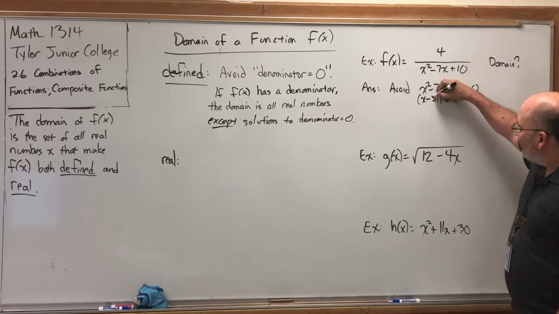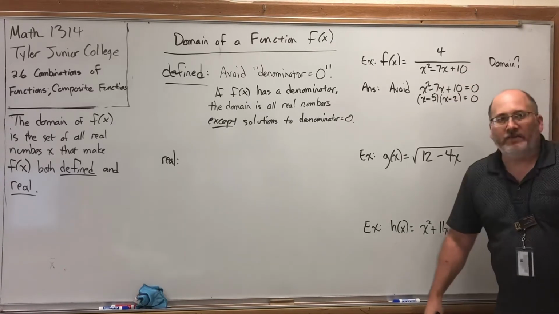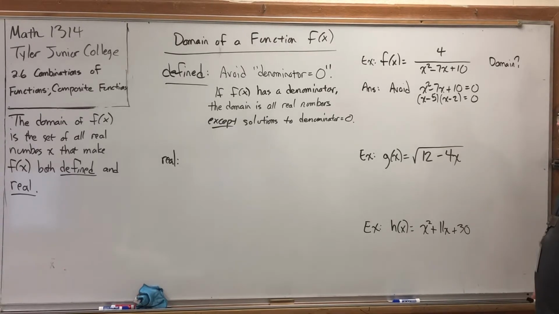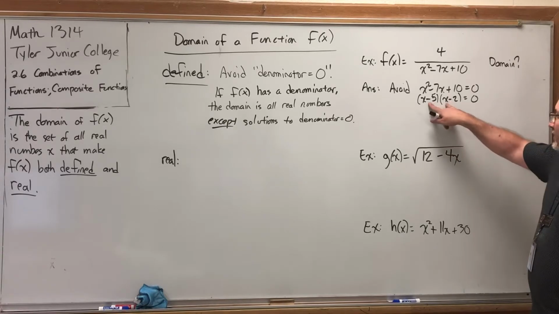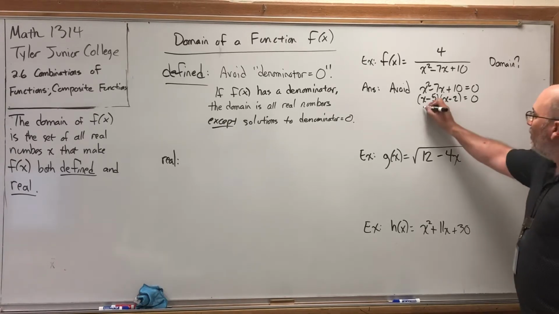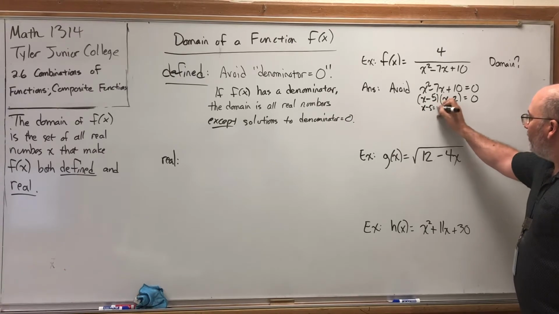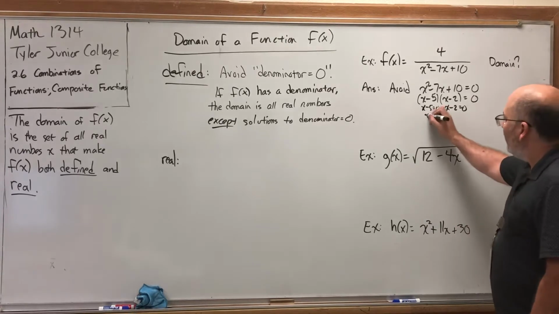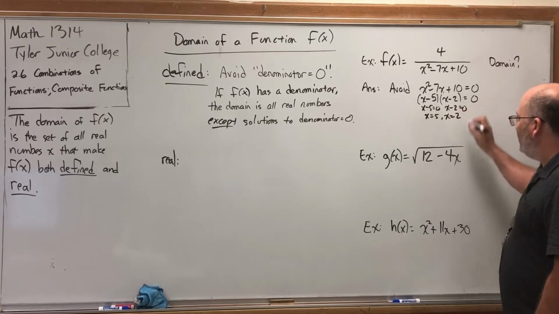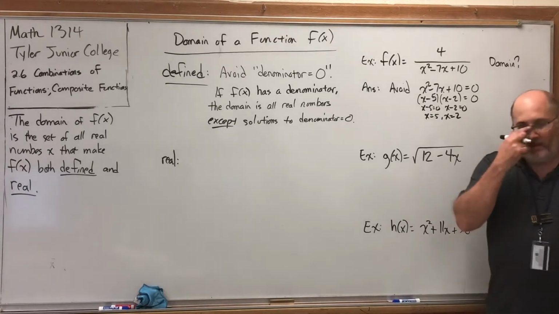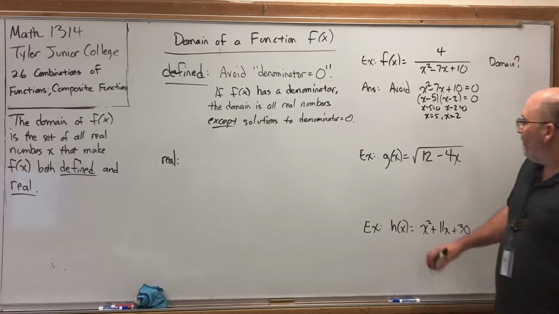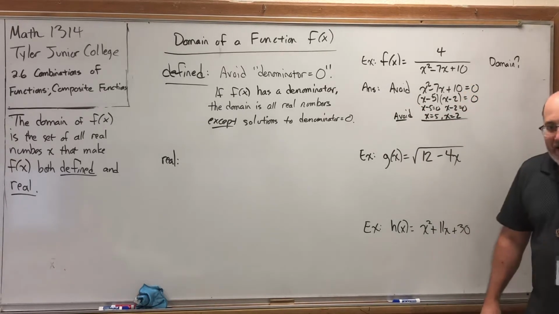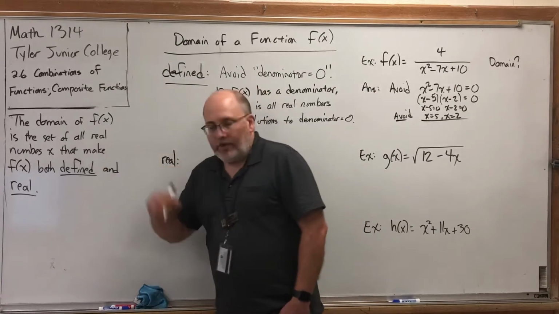If your factoring skills are still weak, I recommend watching the video series called Factoring Review. But using the zero product principle, since the left side is factored and the right side is 0, we can simply set each factor equal to 0. X minus 5 is equal to 0 and x minus 2 equals 0. And if we solve, we get x equals 5 and x equals 2. But be careful, that's not the domain. That is precisely what we do not want in the domain. We need to avoid these two numbers and get all the other numbers.